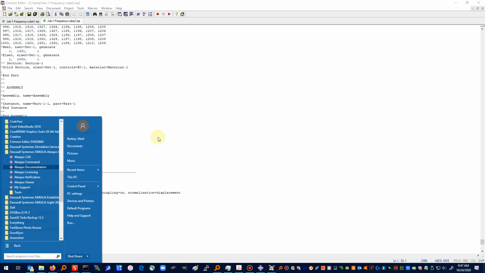So here's an important thing to state about all of this. Just because you can manipulate a graphical user interface doesn't necessarily mean that you understand all of these details. So it's really important to talk to an experienced analyst or gain the experience yourself to know what all these different things mean. So I'll leave that as a word of caution. But in our case, for our cube, the enhanced Hourglass controls seem to work very well.